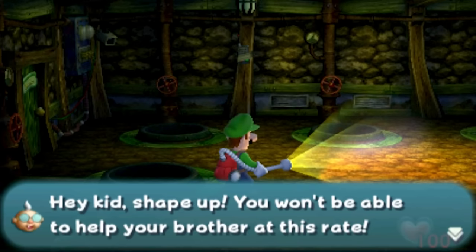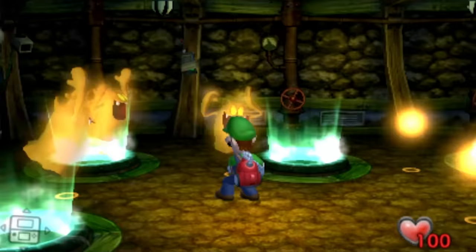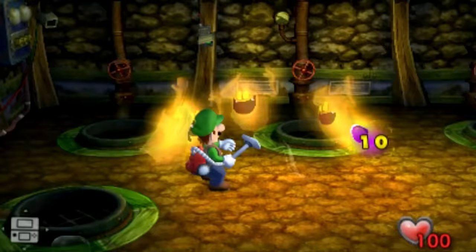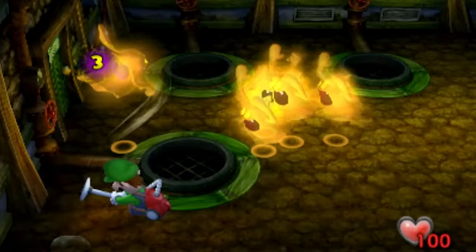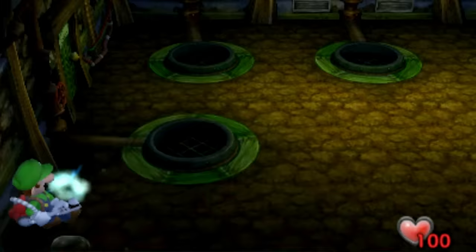Hey kid, shape up. You won't be able to help your brother at this rate. Look, they're coming. Okay, I'm so confused. All right, I have to stun them with my flashlight. I'm sorry. Did I get two that time? That was pretty good, right?